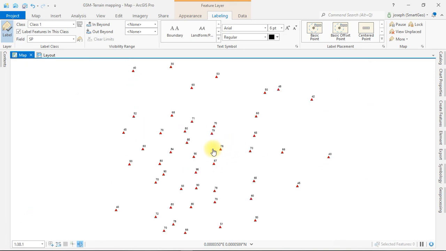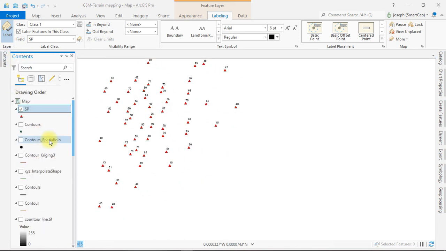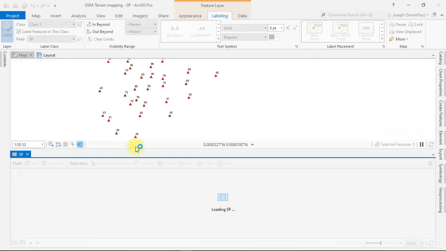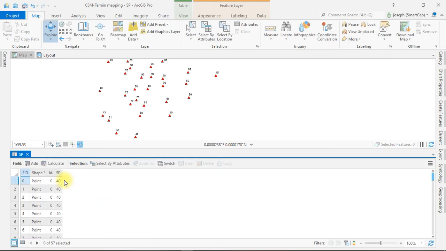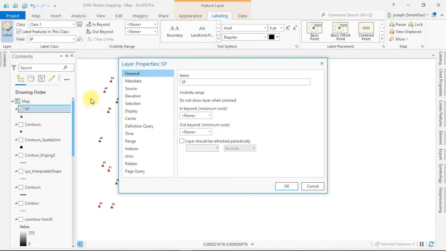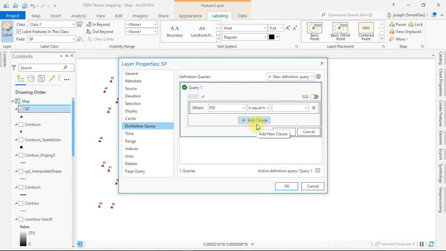And I think yeah, you can still open the attribute table and do some analysis. There you go. You can see the total number of points you have. So you have 57 spot heights in the field. You can select by attribute. Now you can do many things once you have digitized your image. You can do some definition query, but this is a task for another day.